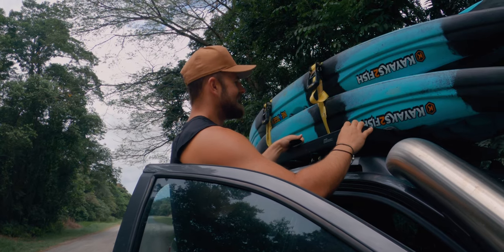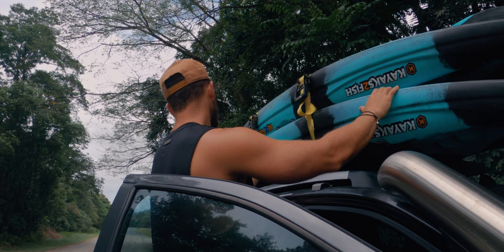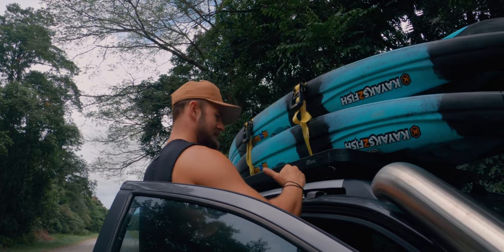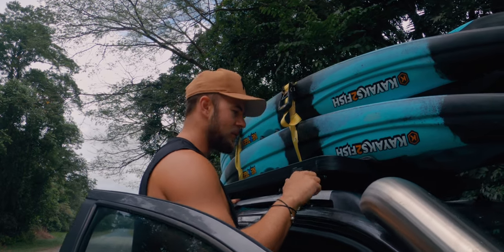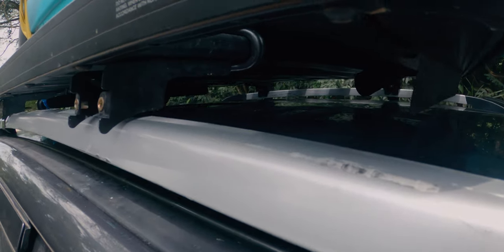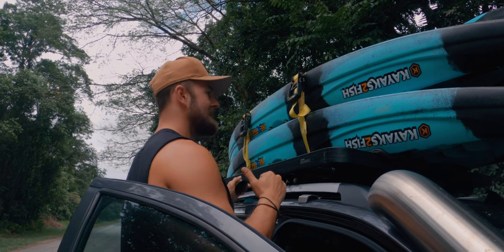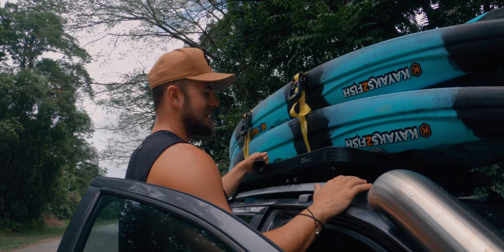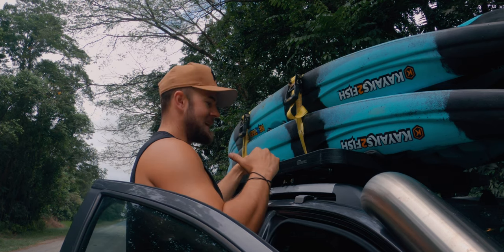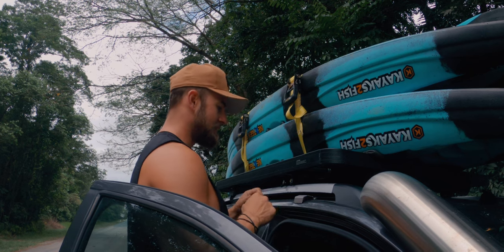When we were on Fraser, these kayaks were bouncing around on top of the car and our Front Runner roof rack actually slid all the way forward and scuffed up a bunch of the roof rails. So I thought I could reattach it and tighten it all up again and it might be okay, but I'm noticing that there must be a problem with it because I can hear it squeaking and it's cutting back into the roof rails again as it slowly grinds forward.